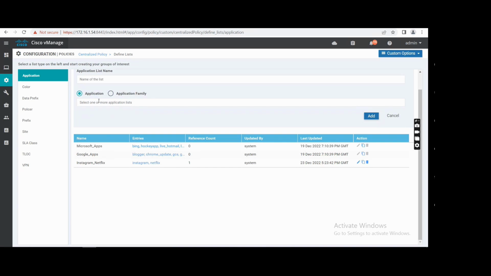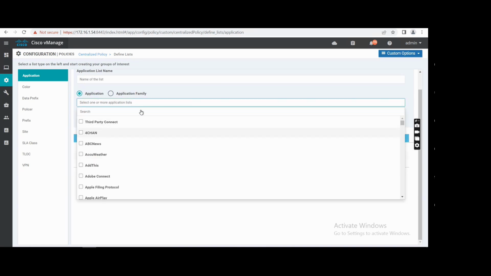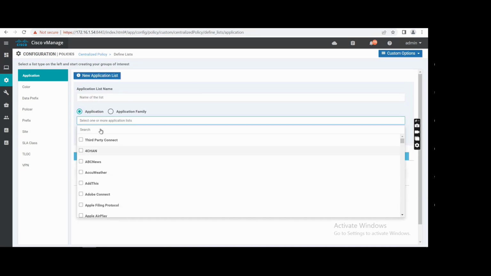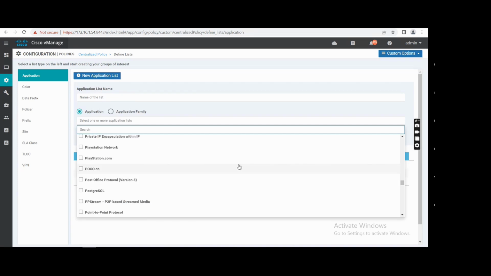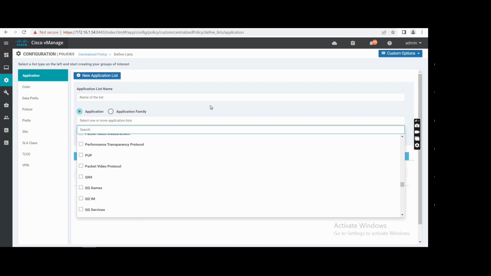And under this application, you can define your available applications. This is a very long list that you can define there. So like monster.com, right? So Nokia.com, Facebook. So you can Pinterest. So this depends on your company policy, what we have defined.